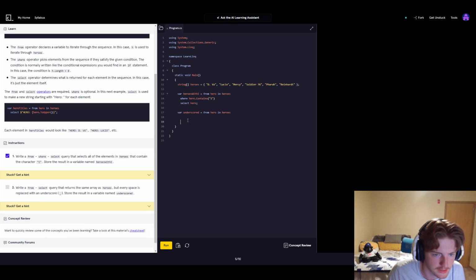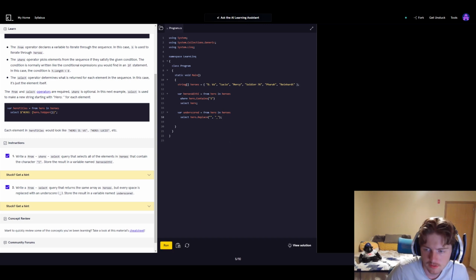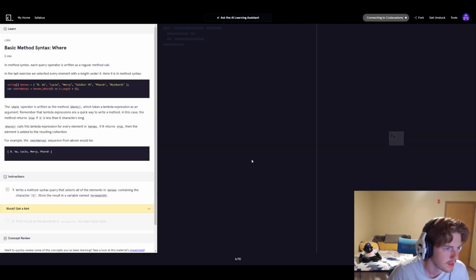Yeah, Replace. Select hero.Replace with underscore. Perfect. And if we printed that out, that would look nice as well.